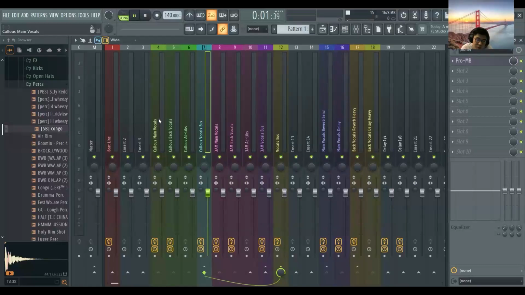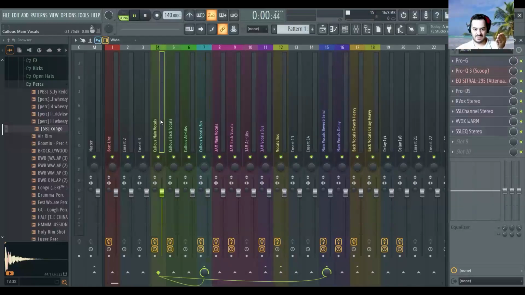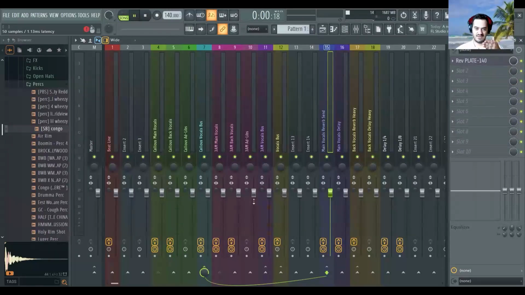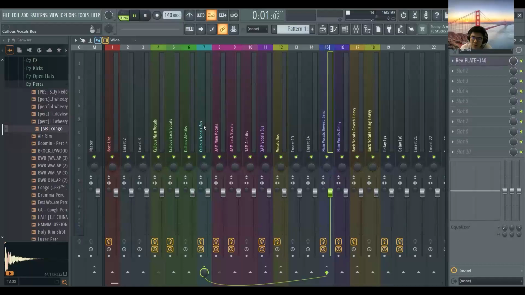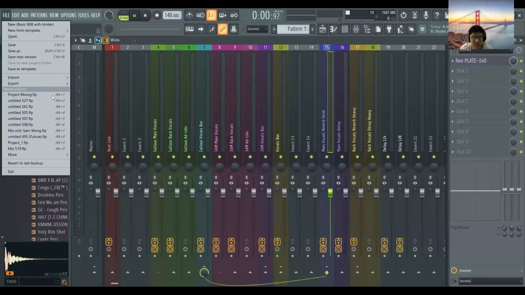So I will send the dry signals to my vocal bus, and I also route my vocals to these sends. And then they will also send the effect that they're trying to have to my vocal bus, so they all come back together, and then go to the master, right? Exactly. Perfect.